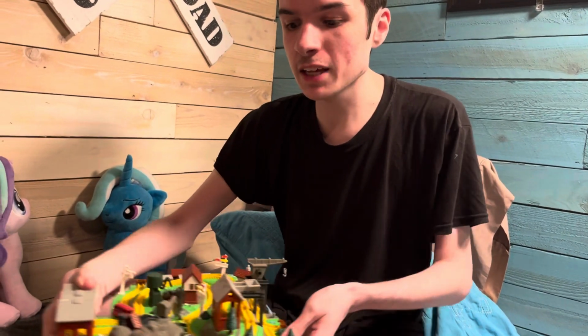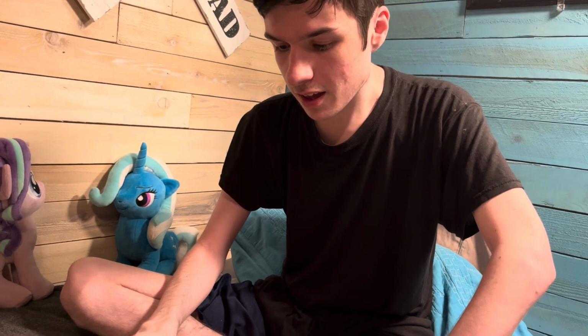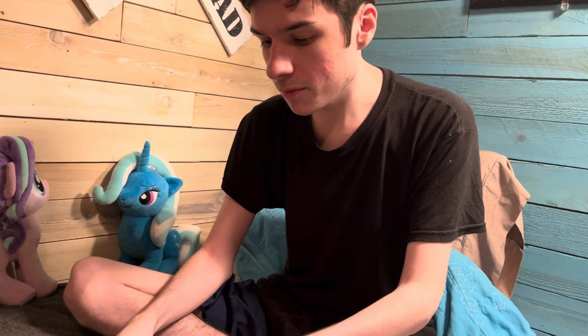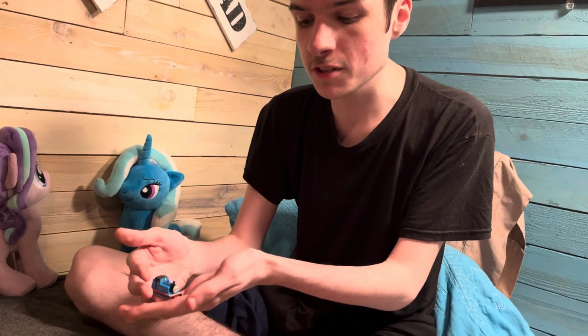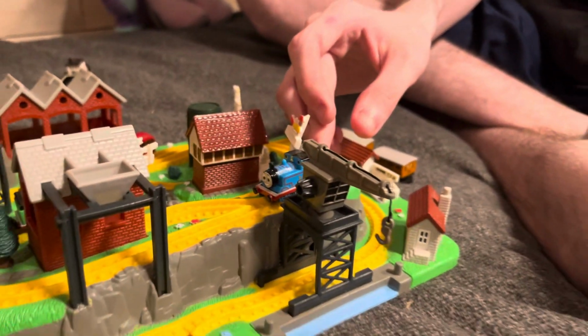So, I've made it no secret on this channel that I am a huge sucker for the Bluebird Thomas and Friends line. Aside from Wooden Railway, this has to be one of my favorite pieces of Thomas and Friends merchandise. And if you don't know, ever since I saw Trains Extremes videos on these guys, I've always fallen in love with these, and I knew I had to get these at some point because of how cute they are. I mean, we do have the Thomas Minis, but these are way better. They have these little silver roller wheels that fit into slots on the tracks, and they just roll along.